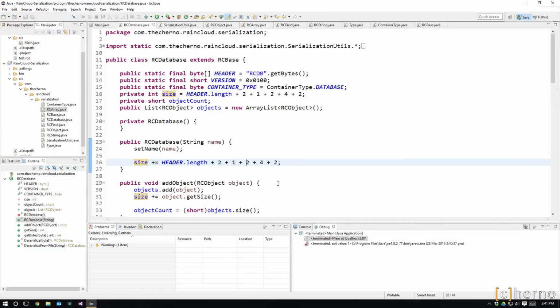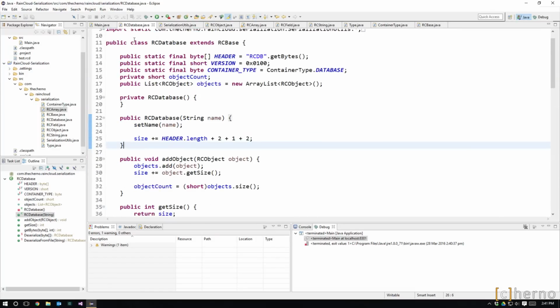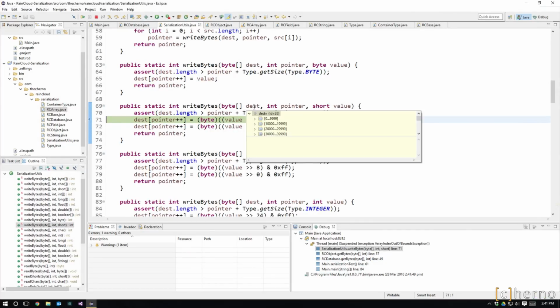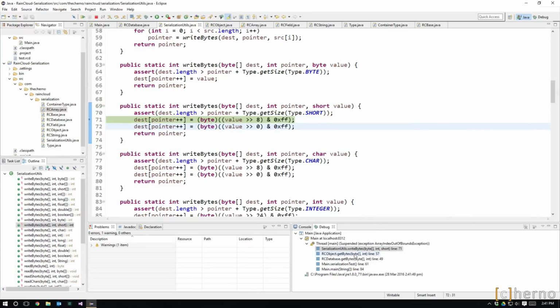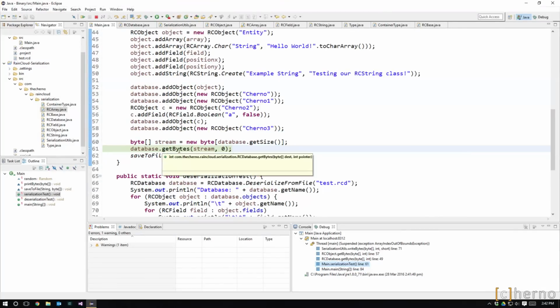Then we need 4. We don't need the size, of course, so just 2. So again, we get rid of 2 plus 4 there. Let's run that again. Okay, still array index out of bounds. Destination, I'm guessing we didn't allocate enough space is probably what's happened. Yeah, I assume so.